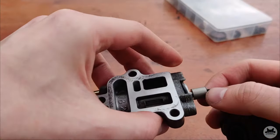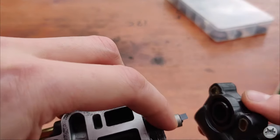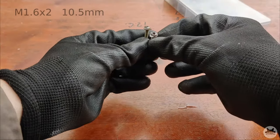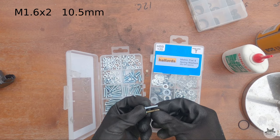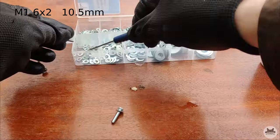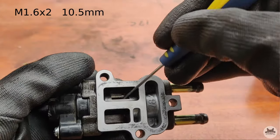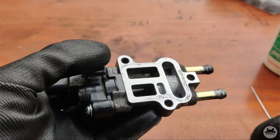Now, making sure that the small metal tab is pointing upwards, as seen here, carefully insert the shaft back into the motor cavity. Remember those two nasty bolts I wrecked when disassembling the IACV? Well, as luck would have it, the length and pitch are quite standard, so I had them in one of my kits. As the original bolts have wide flat heads, the replacement bolts need some washers. Screw in the bolts and make sure to tighten them both equally. Once you're finished, you can inspect if the IACV is moving correctly by trying to turn the valve using a screwdriver, as shown here. Once released, it should immediately spring back into its original position.